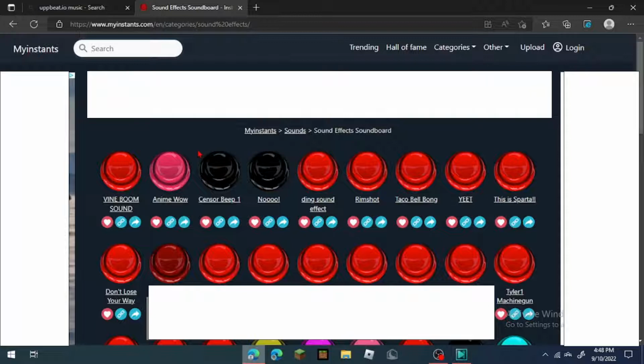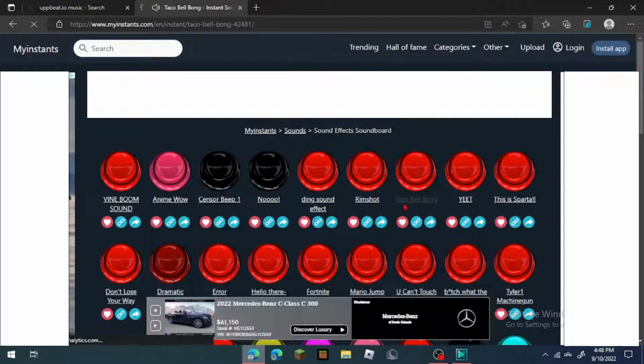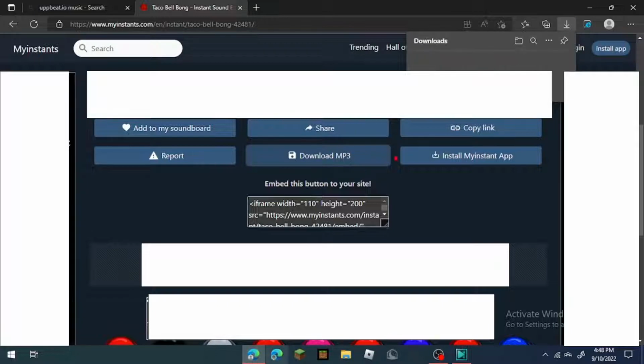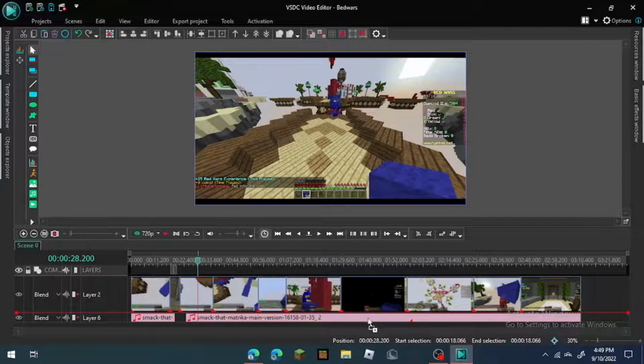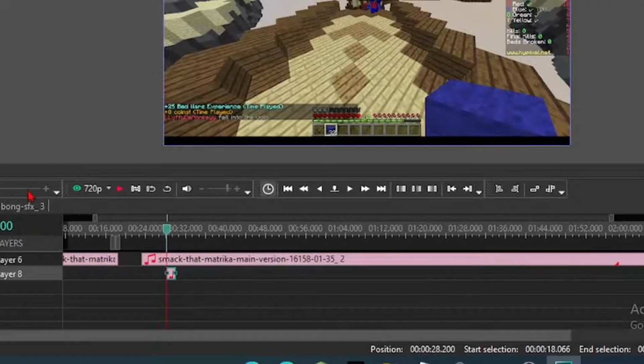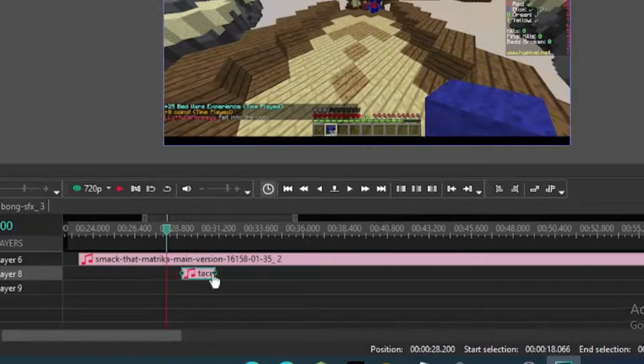So let's say I wanna add, let's add a talk about sound effect. You're just gonna click download. And then you can open the file, go to your folders, drag it in, open the video editor, and then you can add your sound effect in. And as you see the sound effects here, you can change it to be longer or shorter, and then you can move it around the timeline.